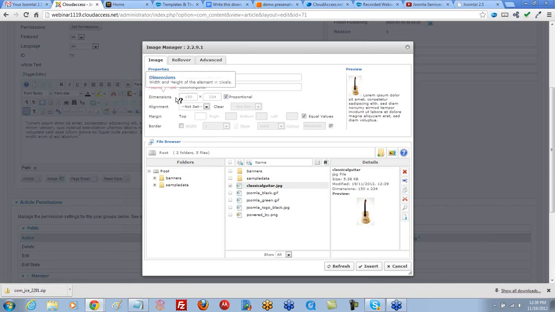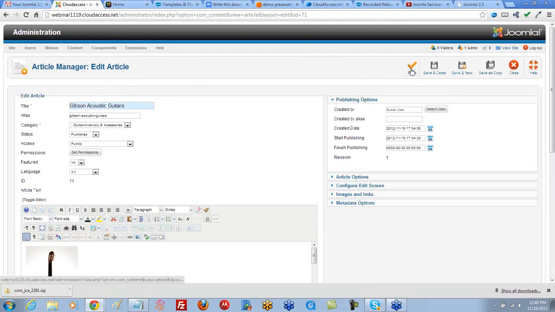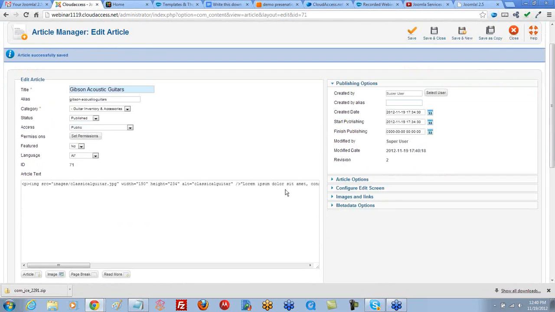And while we're here, let me just mention that it's best practice to edit the dimensions of your images before you get them into your Joomla site. You see that this one's pretty small. That's because every time someone loads my page, they're going to load a small image instead of a really, really large image, which could slow down their load time. Let's go ahead and insert that image. I'm going to save my article. I like to do that frequently.